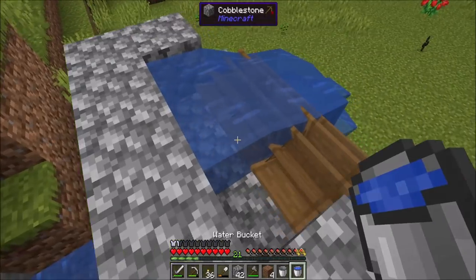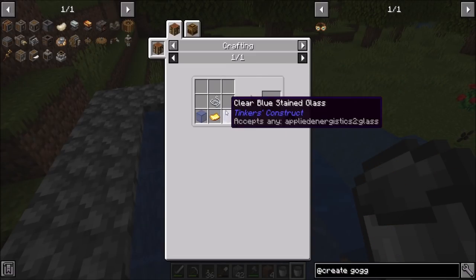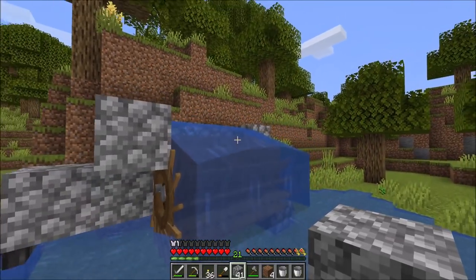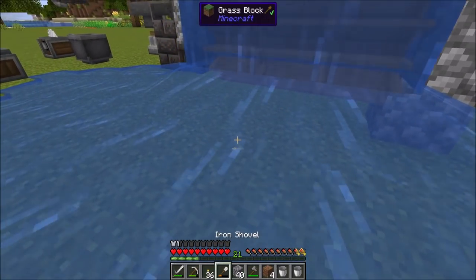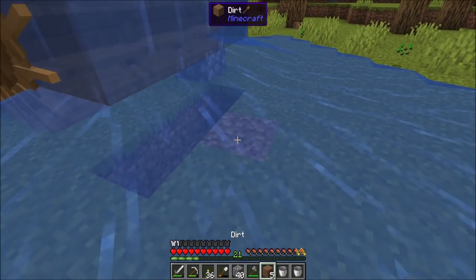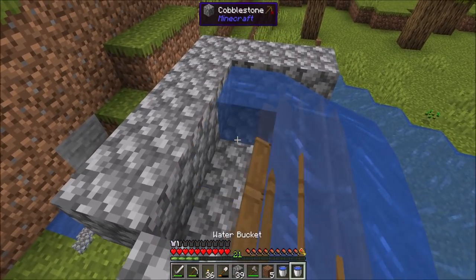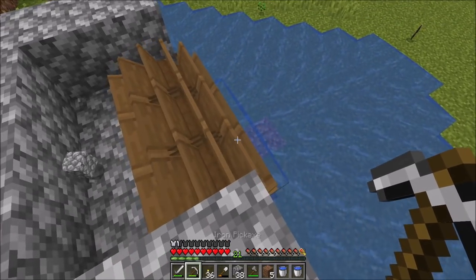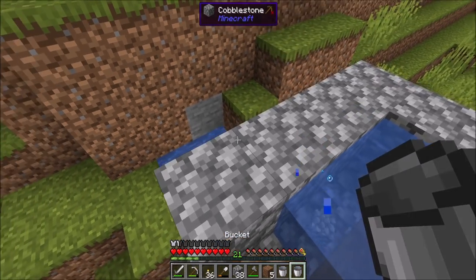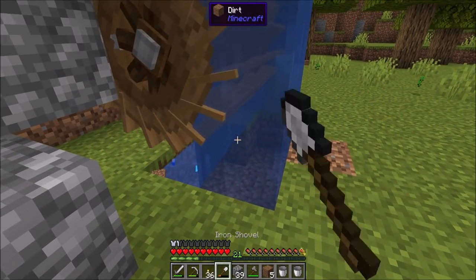Okay, boom, boom, boom. Now, where's those goggles? Engineer's goggles just needs a golden sheet, huh? That don't look so bad. Okay. Let's see if that will prevent too much of a watery mess. Perfect. And then if we wanted to, we could probably do something like this.